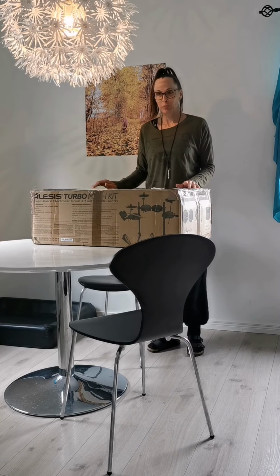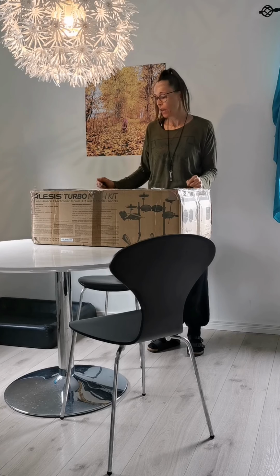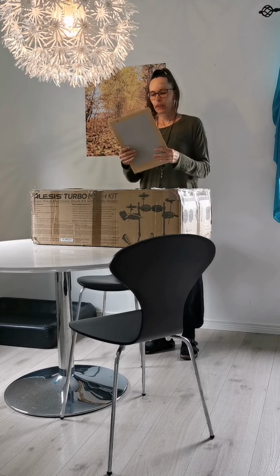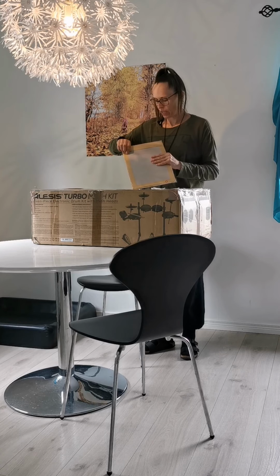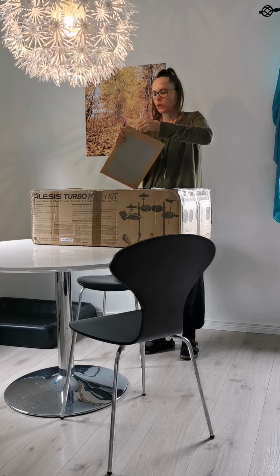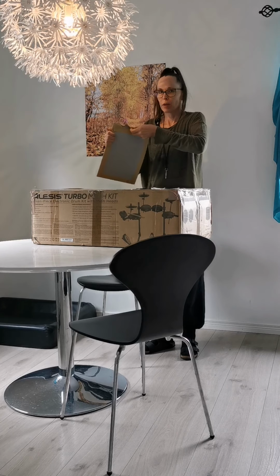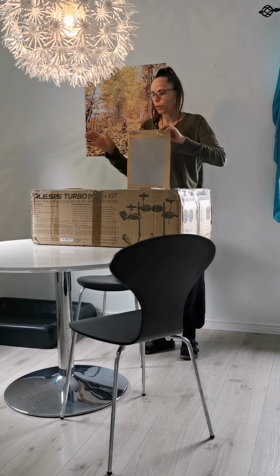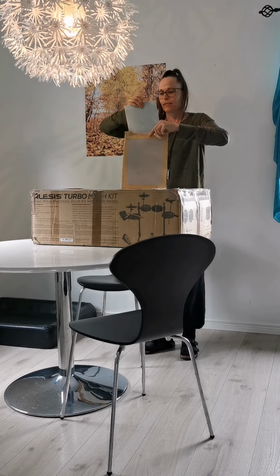Okay, next box. As you can see, Issy got tired of this parcel opening and went away. I hope you are still with me. I have got this as well from Jo, as I said, and she said that she had something in this envelope that was fastened at the box. So I will start opening that and see what is inside. And luckily she informed me. Otherwise, I would have missed that there was something inside this, because she had written my address on it and put it on here. So I was just assuming it was something that she wrote the address on.